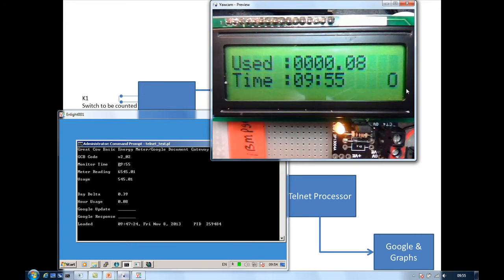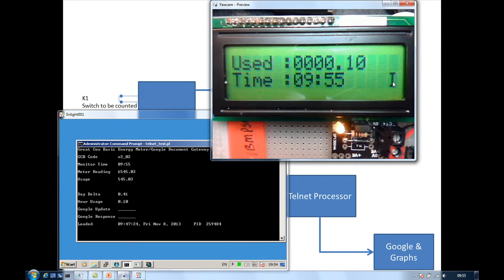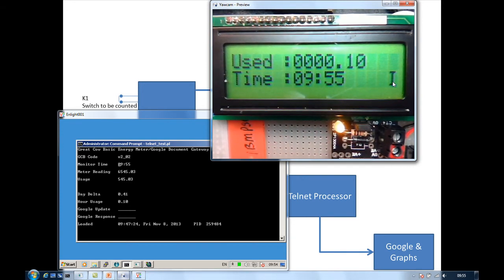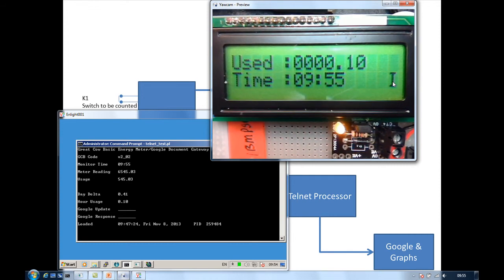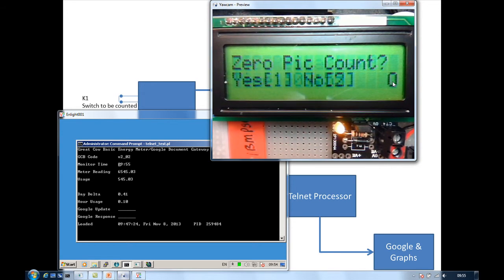The menus are extensive, and we'll look at those in a moment. But essentially, for each depression on the K1 switch, I get an increment of a decimal point, and the code handles the pseudo decimal points because clearly it's an integer. The information is then stored, and it's stored alongside that with the dates, the current meter reading, the time the microprocessor is restarted. You can actually zero that. That's important to know that it's been restarted.